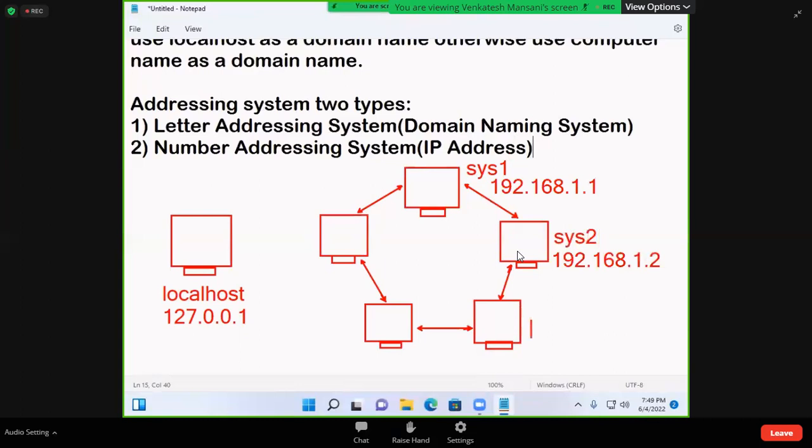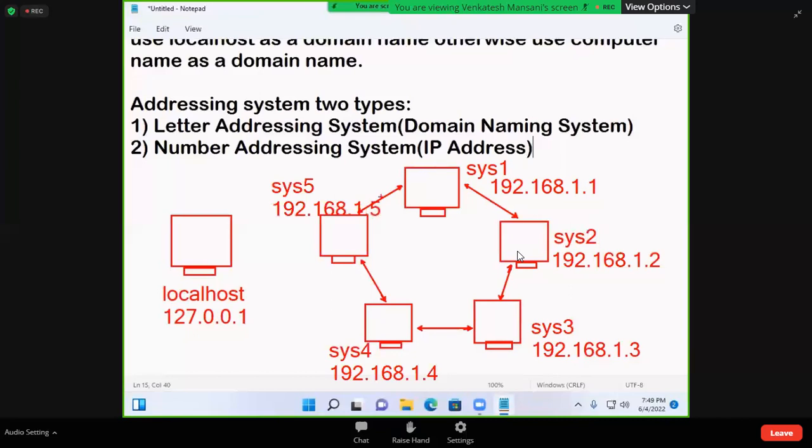This computer name is system 3, suppose 192.168.1.3. This computer name is system 4, 192.168.1.4. This computer name is system 5. This address is 192.168.1.5.